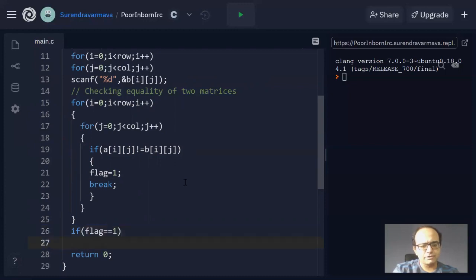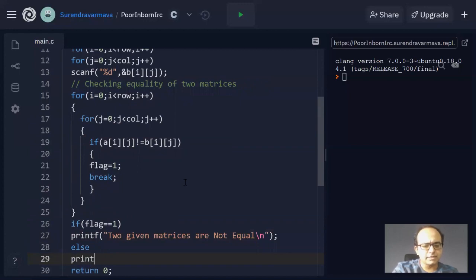When the flag value is 1, we can say printf two given matrices are not equal. This is one case, and the other one is similarly the else block.